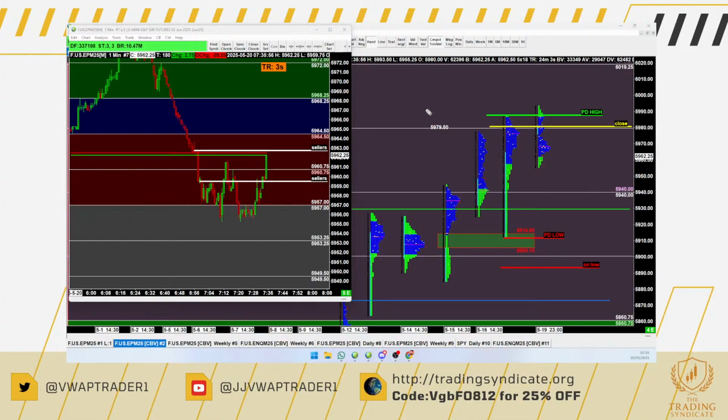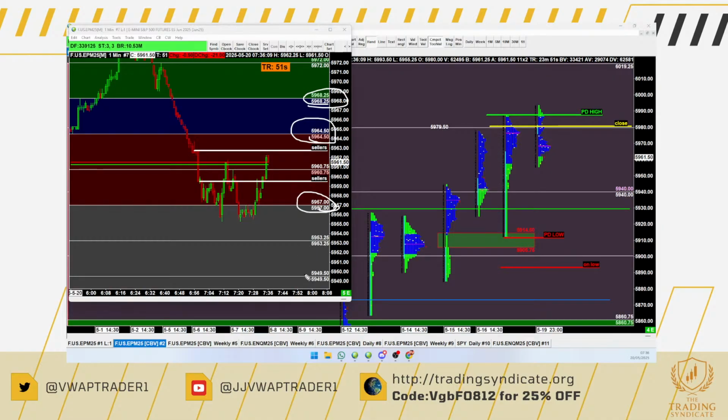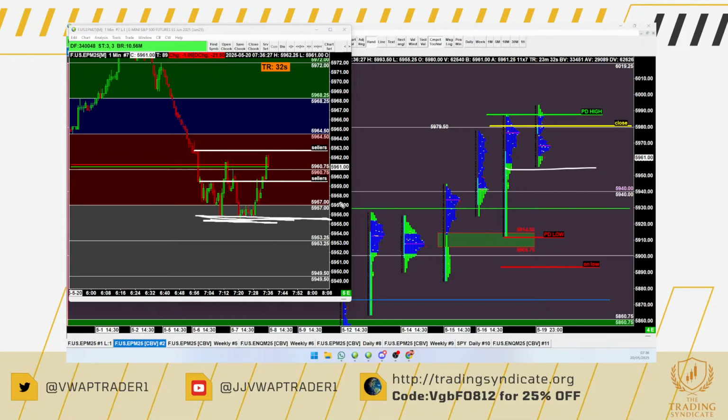So I went and I drew my balance zones, 59.64 half to 68 quarter, double it to the downside to 57, and then you double it 4 times down. These are just discount zones. So we've done a look below and fail, a look below and fail of 57 twice now. So the market, you can see, right at that 56, 55 area here, those are those bids that we were talking about here. That's where they are on a 1 minute chart.